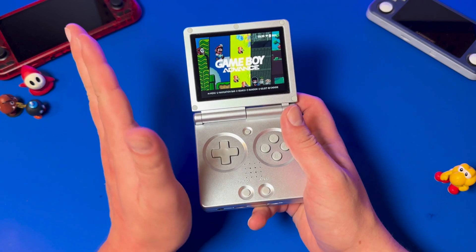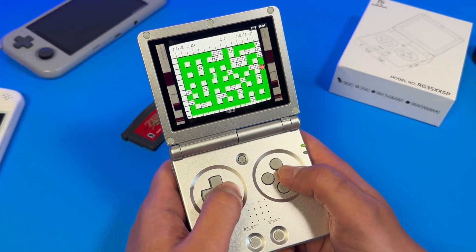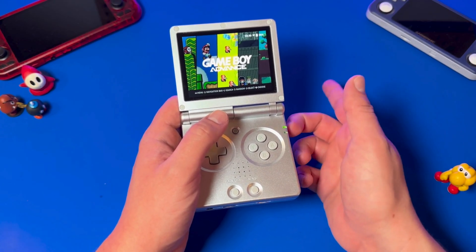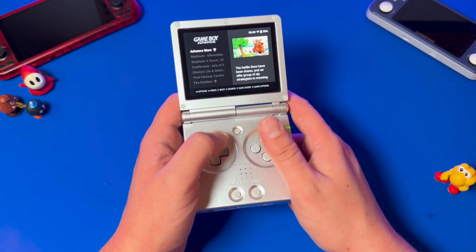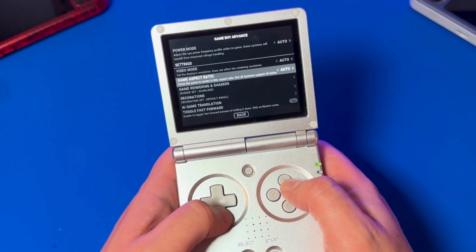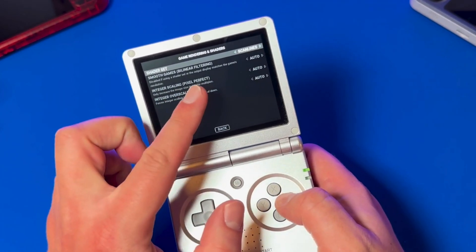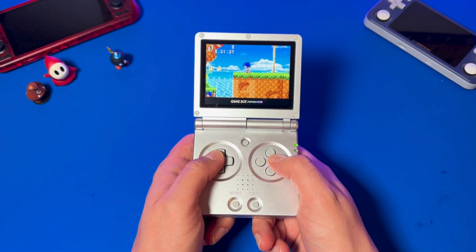Finally, the last setup thing I want to brush on is shaders and all that stuff. Really, all the default settings run great, and average viewers won't give two flying chickens about this. But I was watching a video by Tectweeb, and he makes a few changes on his Game Boy Advance settings that make the games look fire. On your Game Boy Advance games, press Select to update your per console settings and go to Advanced Settings. Go to Decorations, then Decorations Set, and select Default Knulli. Then go to Game Rendering and Shaders, and select the Scanlines shader. Now it feels like I'm playing Game Boy Advance back in the day, just like you were a kid again. Nostalgia is a heck of a drug, man.